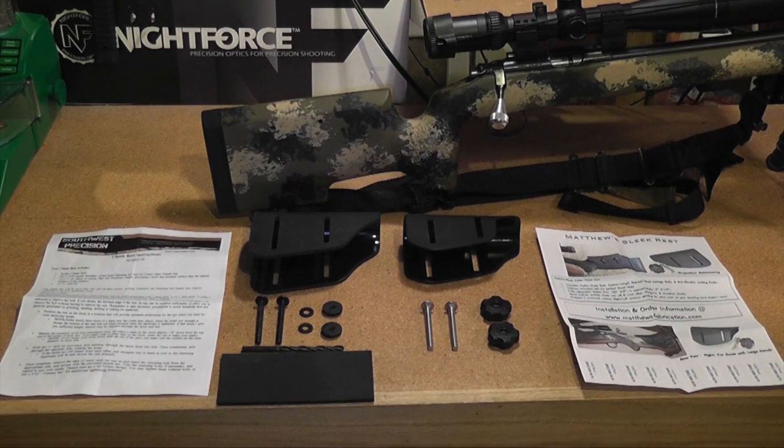So to conclude the review, I want to go ahead and first of all thank Southwest Precision and Matthews Sleek Rest for allowing us to do the review of these two items. I think both are very, very good. I think both are worthy of your purchase and to utilize in competition and on your hunting rifles and so forth. I told both that I would be very brutally honest, even with the appreciation I have for them donating this, and both agreed that, hey, that's fine, please do, we want to improve the product if we can. So here's my honest to goodness assessment.